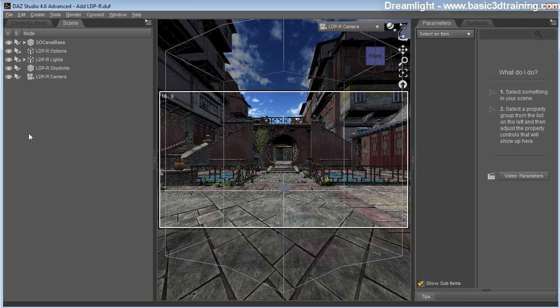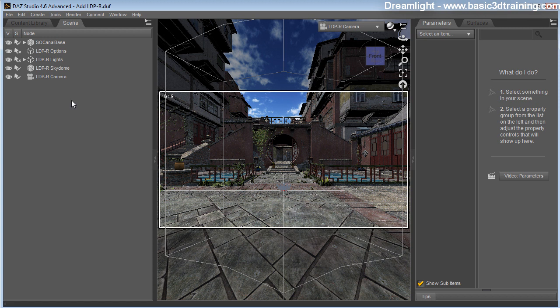So having that loaded, you're pretty much ready for render. You can just go ahead and click render, because everything is preset to the default settings, and the whole idea is to get you out of DAZ Studio into Photoshop as quickly as possible. Tapping into layering, which is one of the secrets to quickly getting render done and experiencing live adjustments in Photoshop, which we're going to do in a moment.